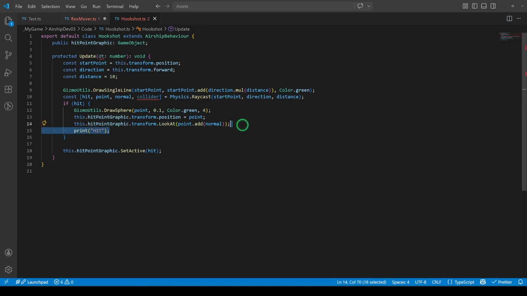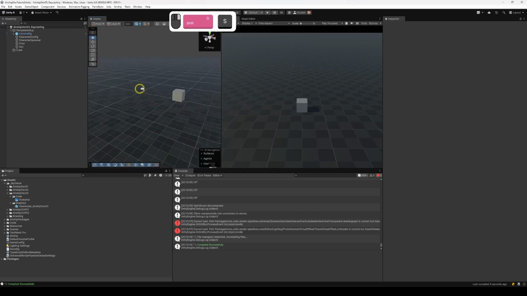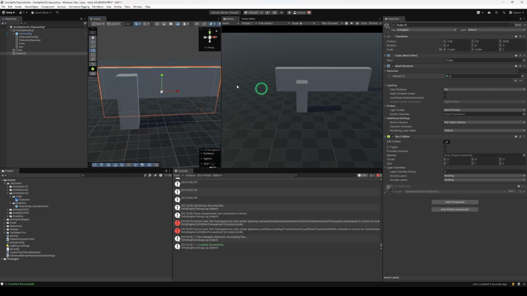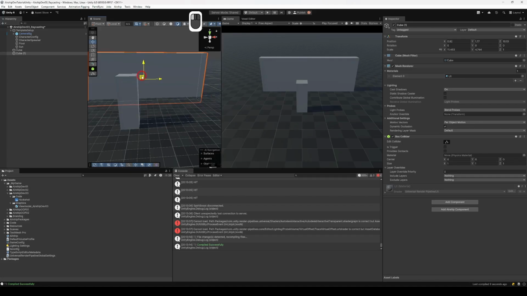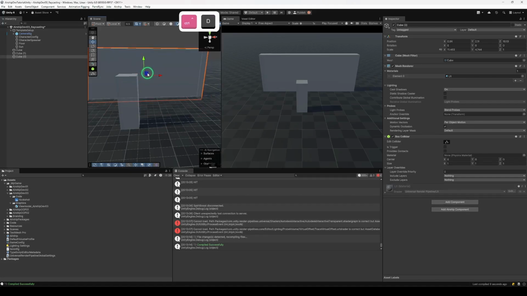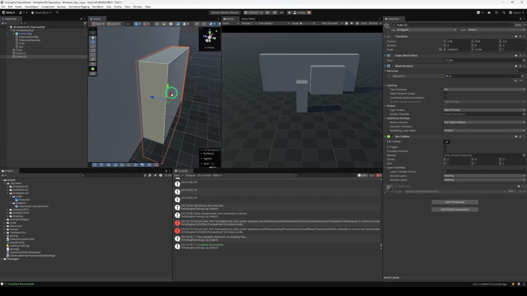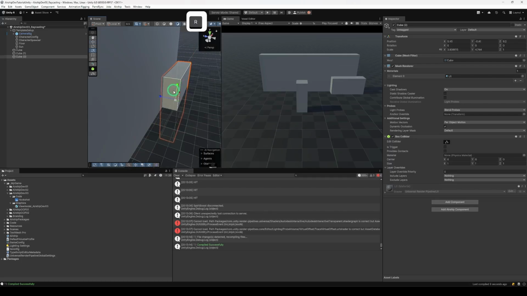Alright, we can get rid of this hit because now we have visuals. I'm going to add some more obstacles to demonstrate a problem with raycasting. If we have a big object and a wall behind it, let's say this is what we want to grapple onto. Make some platforms for us to test things on.